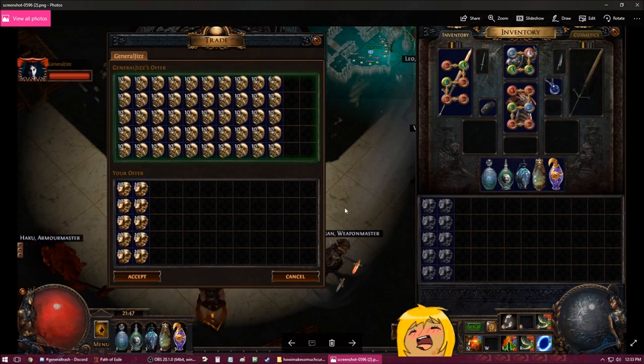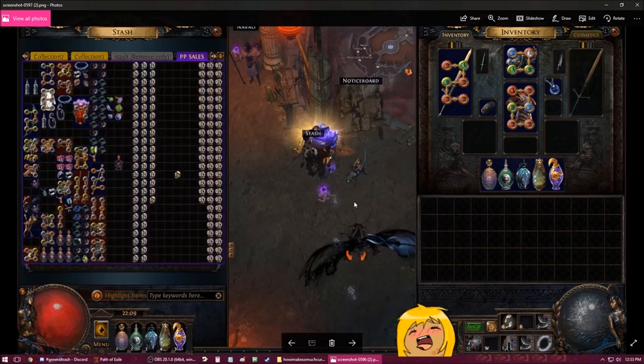This is just a purchase. I don't remember what I was crafting when I bought these, but this is 500 divine orbs for 100 exalted orbs. I really wanted divines that day, I don't know why.